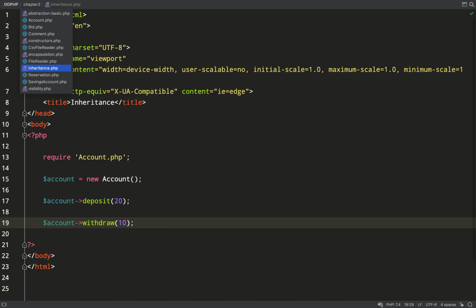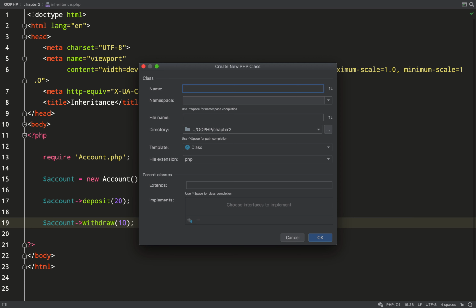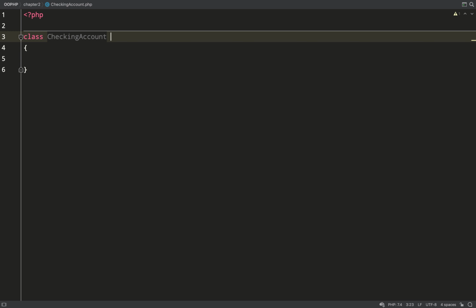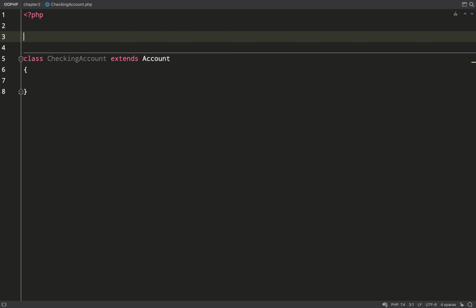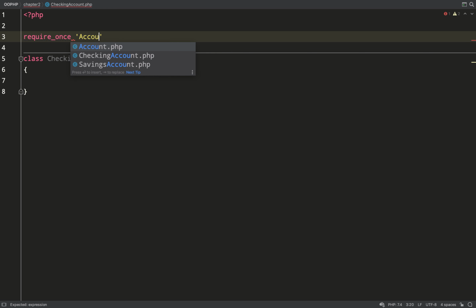Now let's go and create a child class of the account class, and I'll call it checking account. So checking account.php, and the way that we inherit is we use the extends keyword. So class CheckingAccount extends Account. We'll need to require the account class, so we use require_once.